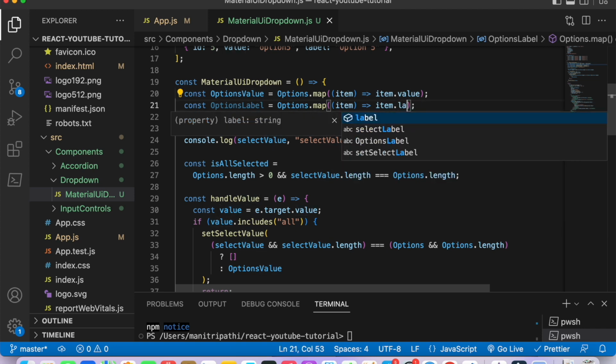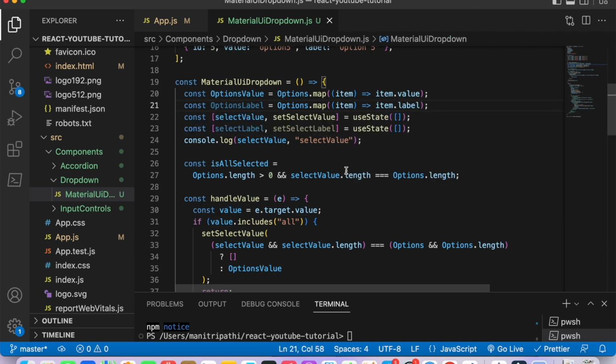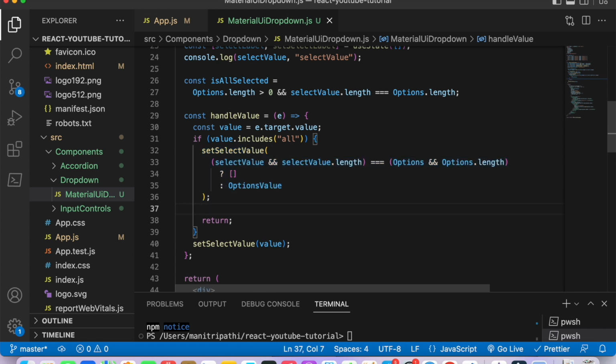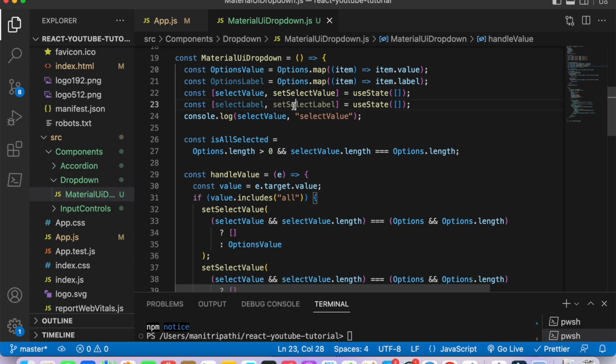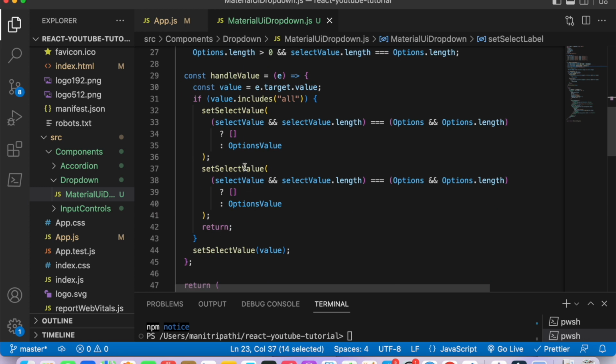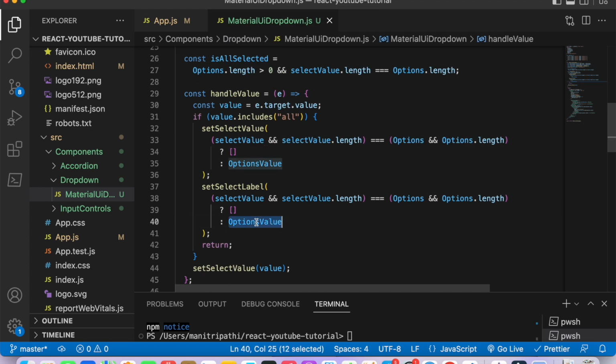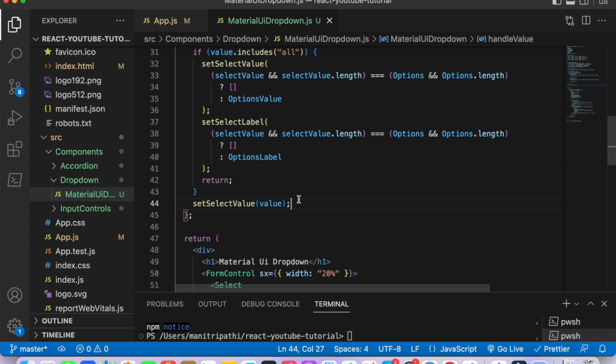It will return us the item.label. I'm going to put the same condition for whenever we are selecting all options. I will replace set select value with set select label and options value with options label.